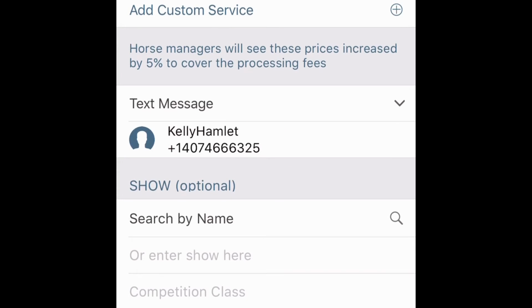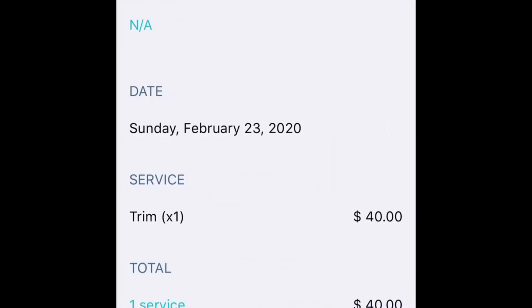And you can see here that the rest of this information is optional. And again, it gives you the option to add a note to the horse manager. Now, when I send this text message, when we go to next, it'll again send you to this screen where you can confirm and submit invoice or save it to drafts. And again, saving it to drafts will lump them all together, being sent to the same person. Confirm it.